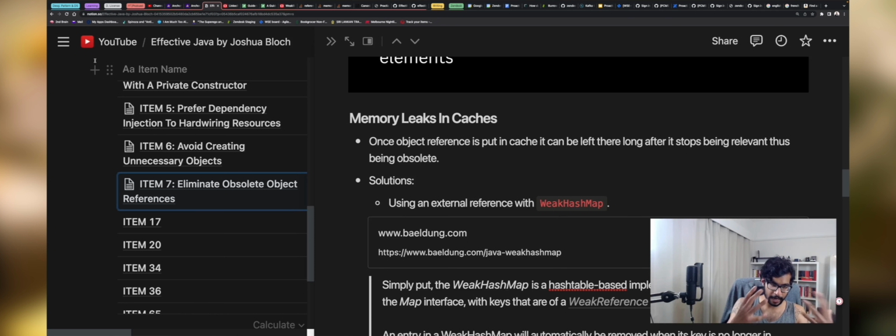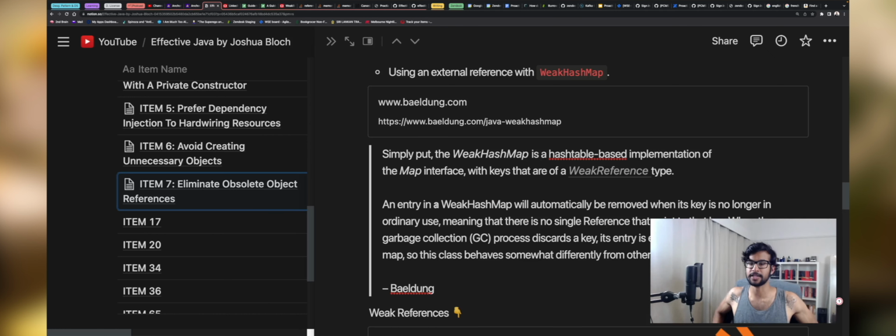Because the reason we have a cache is for quick access of data, of objects. And the key in a cache, we've got to make sure that whatever data is in the cache, the keys are relevant outside of the data structure in the cache. In this case, it could be a hash map. So that ensures that we don't have obsolete object references. And he keeps going that, remember that weak hash map is useful only if the desired lifetime of cache entries is determined by external references to the key, not the value.